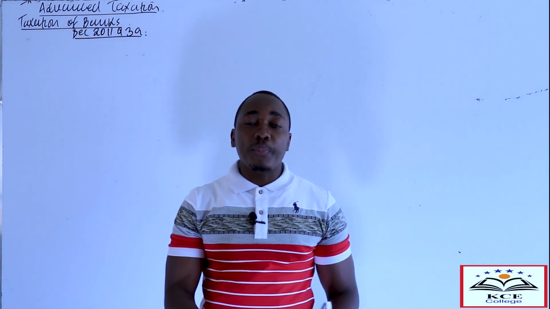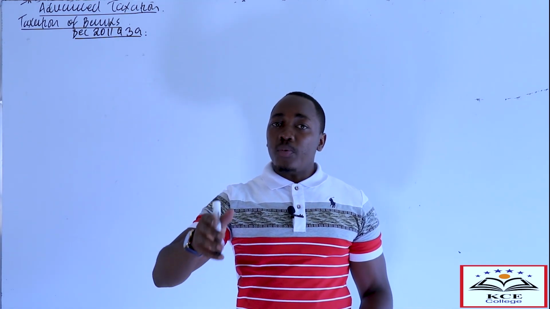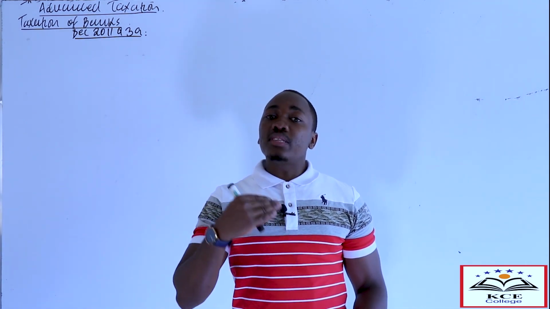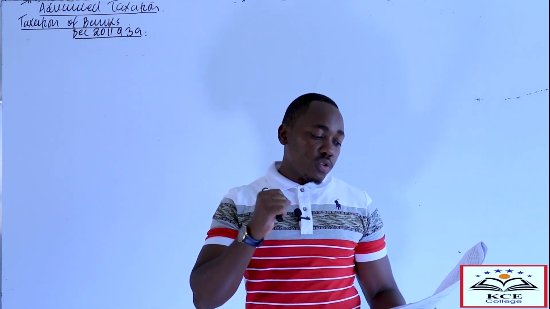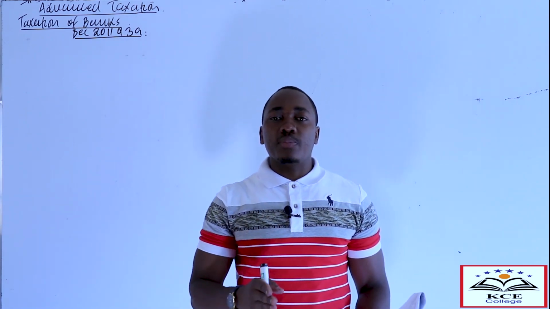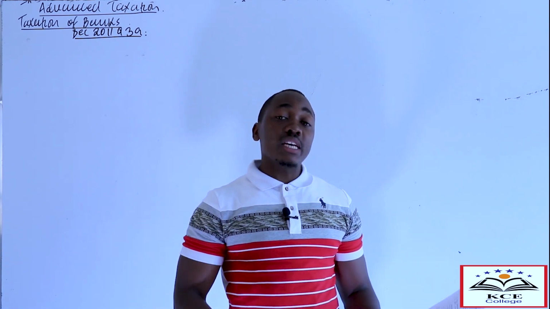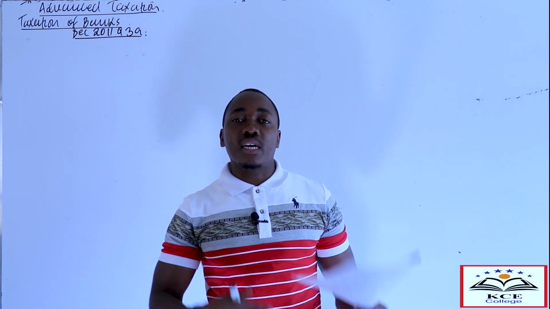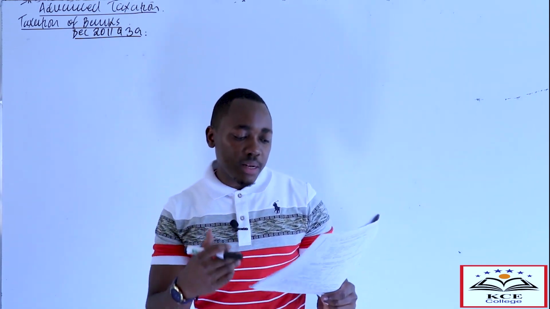Loss on disposal of equipment. We say that if you sell an asset at a gain, that income will not be taxed. Therefore, if you sell at a loss, that amount will not be allowed. So loss on disposal of equipment is a disallowable expense. In short, disallowable expenses are expenses which do not relate to day-to-day operations, and those expenses which are non-cash, such as provisions, depreciation and impairment.